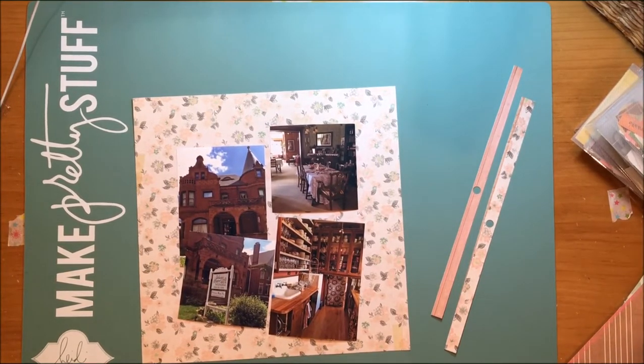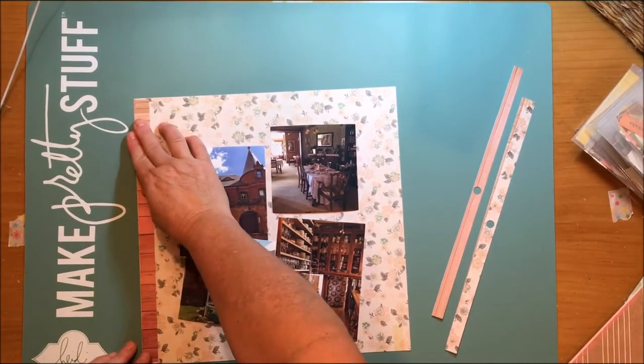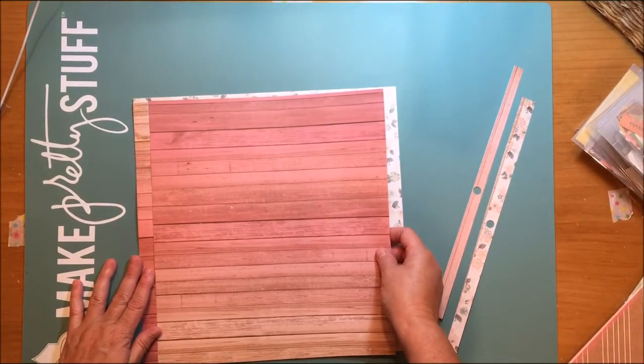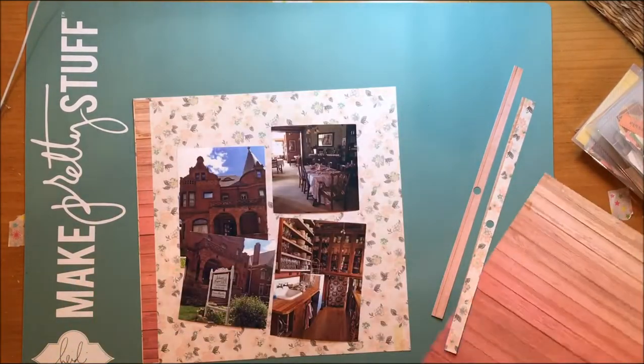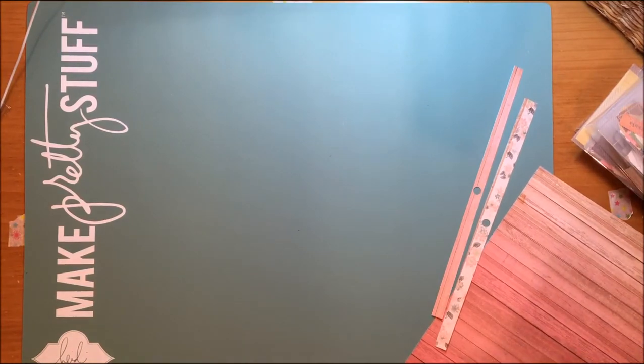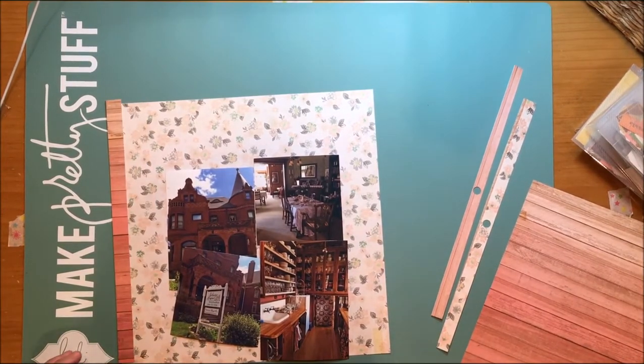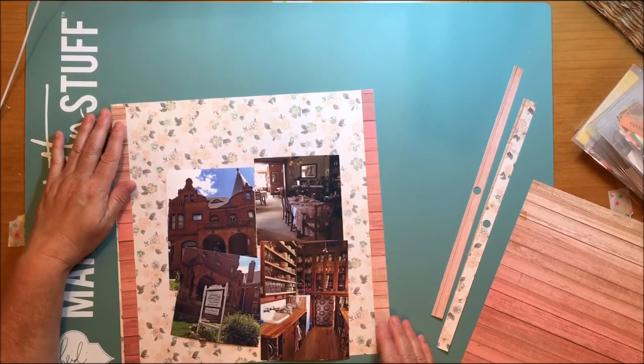What I'm doing there is I am going to echo the two vertical strips in the sketch, and I have my photos placed basically the way they are. I am using two 4x4 photos, and I actually turned the sketch as well. If you go back and look at the original sketch, so I cut that piece of paper from Open Book, that ombre wood.